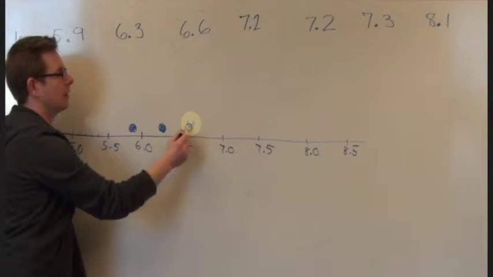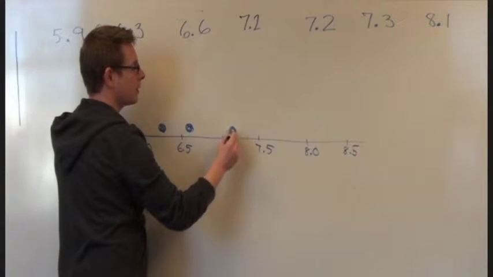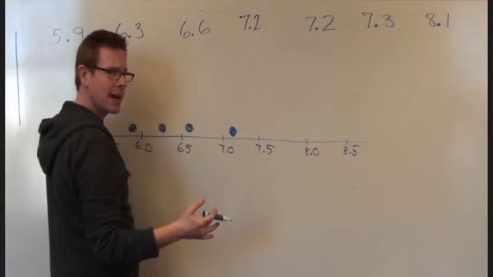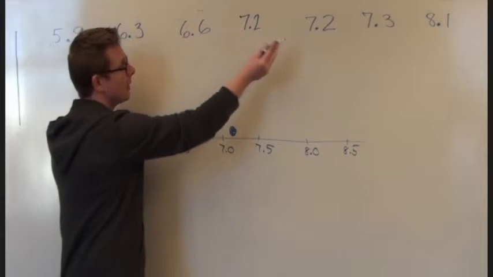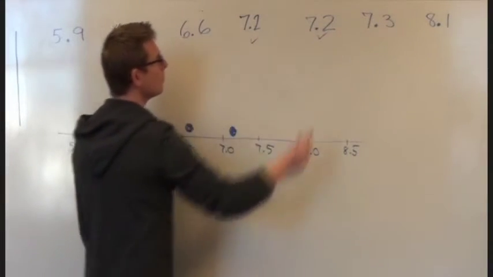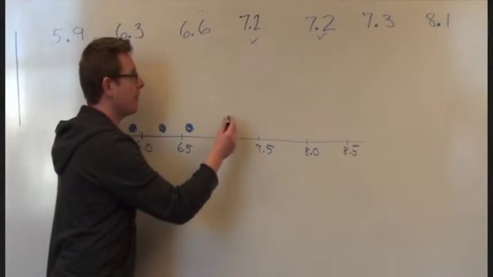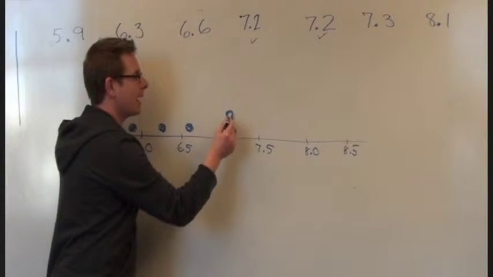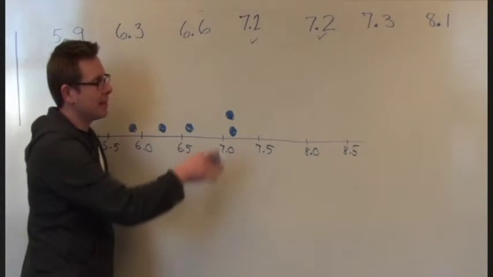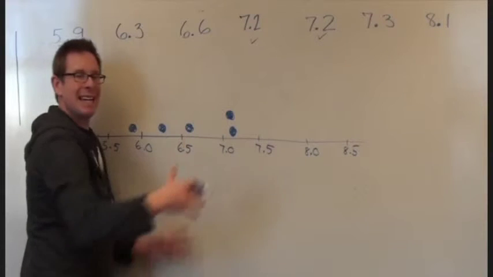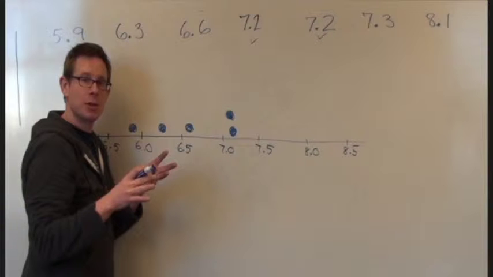6.6, get it on your graph. 7.2, get it on your graph. Notice I'm not being perfectly accurate about the measurement, but that's okay. We're still going to get the idea about how these numbers are spaced out. Now, here's something to note. We have two 7.2s. On a dot plot, when you graph that, that means you're going to stack another dot on top of the first 7.2. What that does is, as your graph grows, it ends up creating a piling effect, so that height will tell you where the concentration of numbers is.